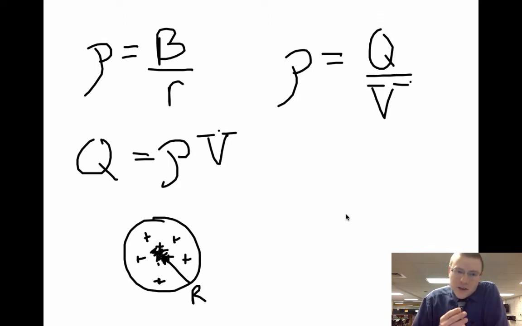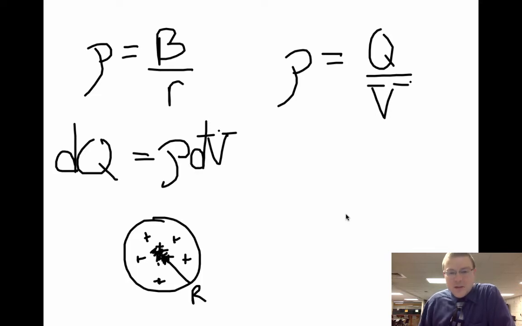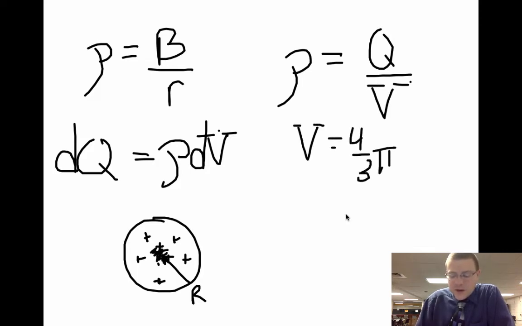So let's do this. You can't just do rho times volume, because you have to add up every single amount of charge for every single volume of the sphere you make, whether the volume is very small or the volume is the entire sphere. So we're going to have to alter this just a little bit and solve for dq throughout the dV, throughout all the different volumes that we can integrate over. If we remember, the volume for a sphere is 4/3 pi r cubed.